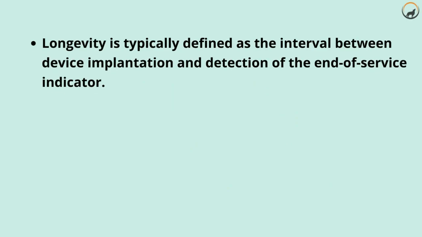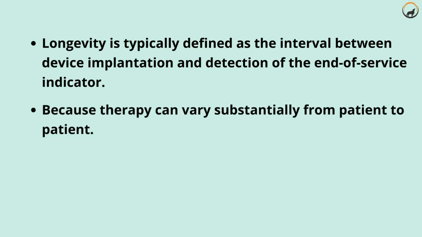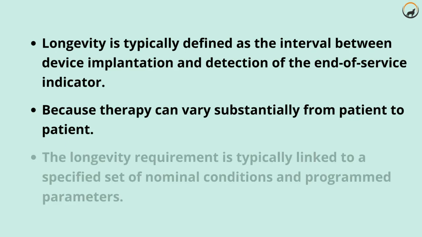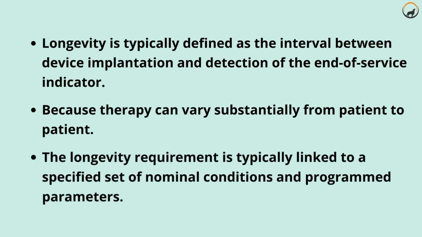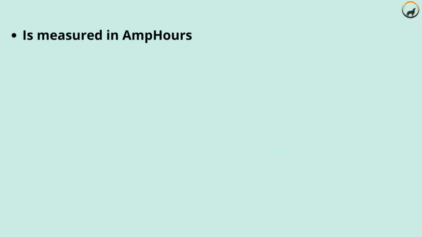Longevity is typically defined as the interval between device implantation and the detection of an end-of-service indicator. Because therapy can vary substantially from patient to patient, the longevity requirement is typically linked to a specified set of nominal conditions and programmed parameters. The minimum battery capacity required to achieve the specified longevity can be calculated from the average current needed for this nominal set of conditions. The battery capacity is measured in amp-hours.